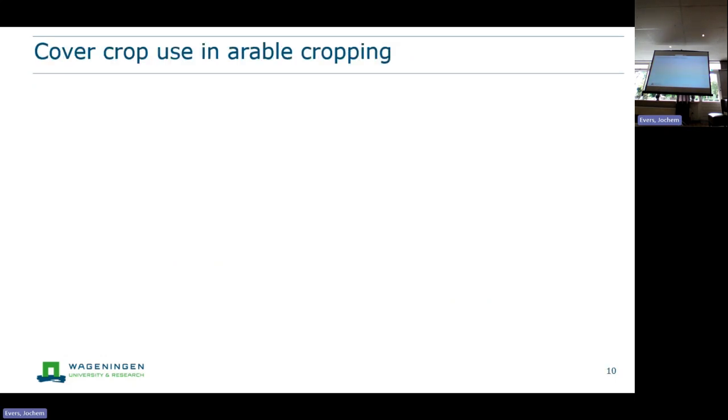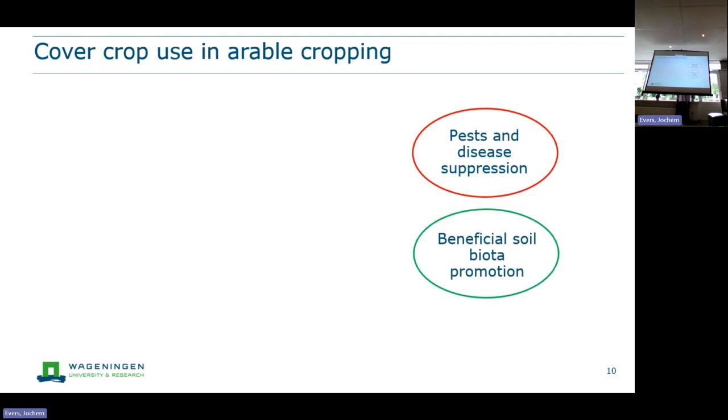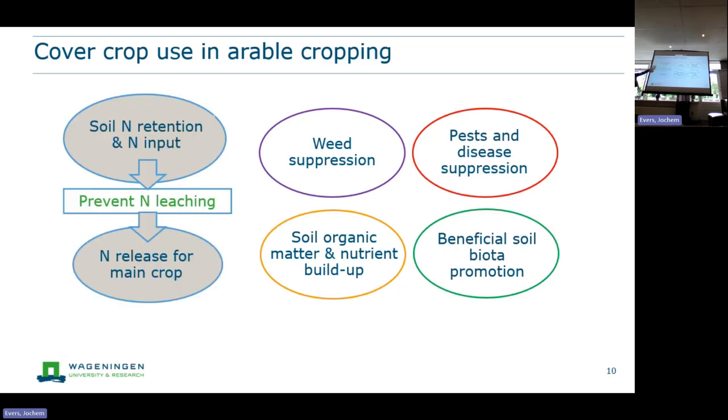So basically, we thought cover crops could help us diversify the system, and if we use mixtures, maybe that will yield more benefits than using just monoculture cover crops. So the idea is we could get some pest and disease suppression. We would also like to stimulate beneficial organisms. There could be, of course, some benefits maybe for weeds. They looked at that, we didn't. On the longer run, we would also like to build up soil organic matter. And an important part is also for farmers, I think, to counteract nutrient leaching in between main crops, but also in the end, there should be release again to the main crop.